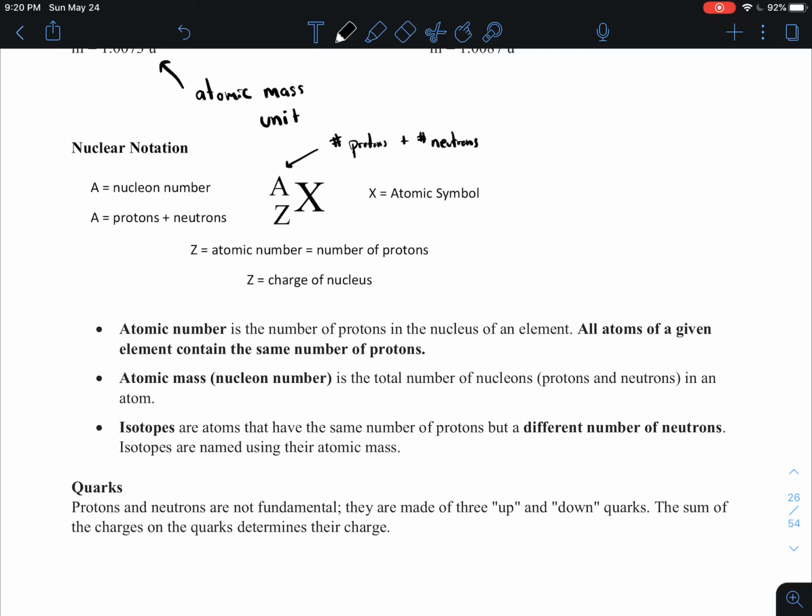So if we're talking something like helium, you can replace that X with He, and then you can say that this helium we know has 2 protons, and maybe in this case it has 5 nucleons. So this would be the way that we write out our elements. In this case, we will be needing the periodic table, and I'll see if I can find that and share that with you guys, because for all these questions moving on in this topic, we will be using the periodic table as a way to help out.